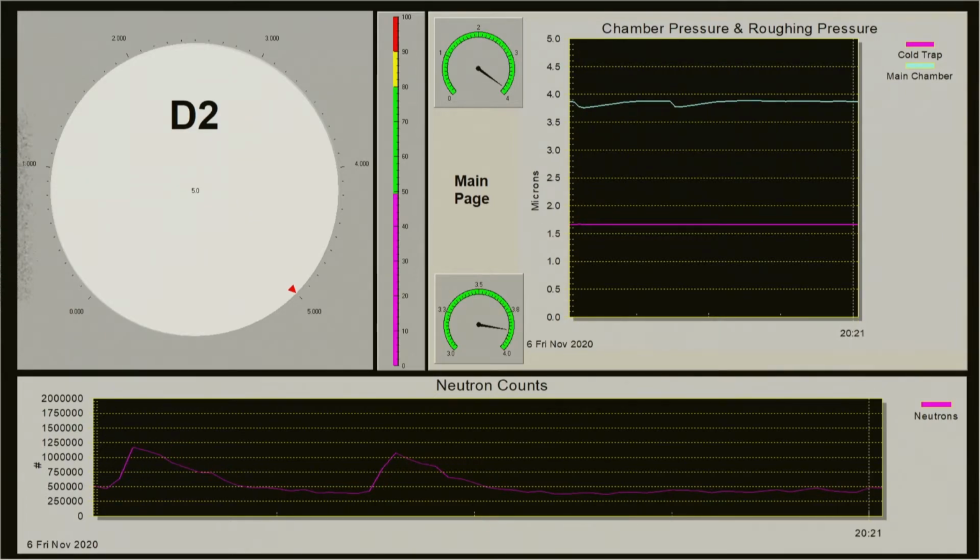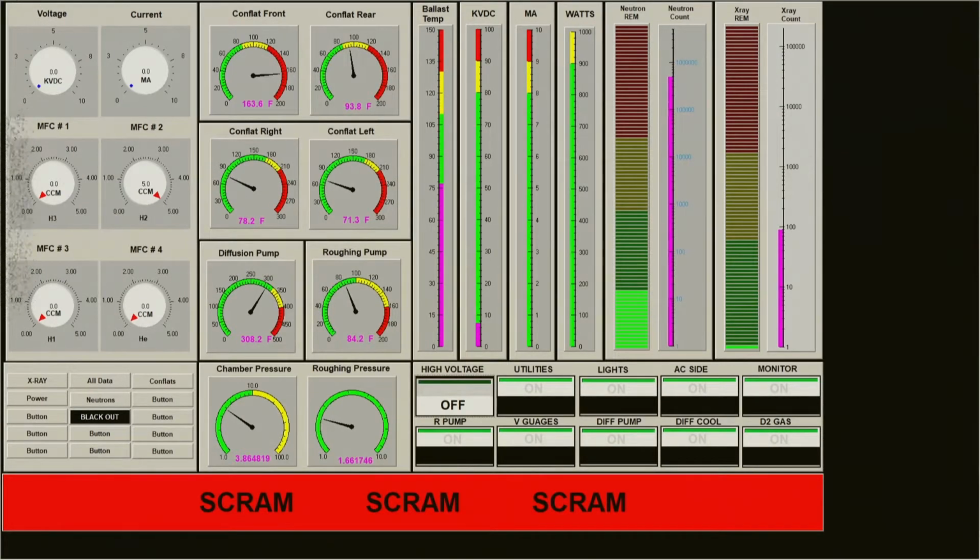Okay. So at this point, we're going to just shut it down. I'm going to bring the cooling back on.